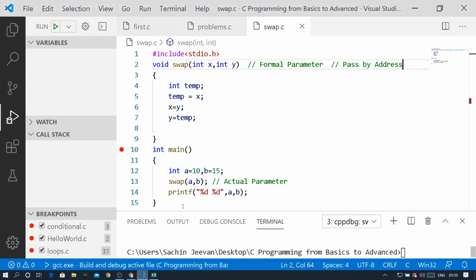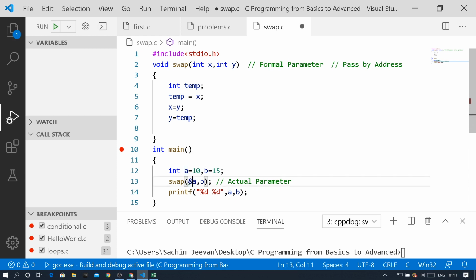Okay, fine. So now the next thing that I will show you is call by address. What is call by address? Here you are passing the value 10. Instead of passing the value 10, you are going to pass the address of this variable A. Instead of passing the value of A, you pass the address of A. It is similar for B also. So how do we pass the address? I should not pass A, I should pass ampersand A, because the ampersand symbol gives you the address of the variable A. So don't pass value, pass address. Address means ampersand variable. Similarly, ampersand B.